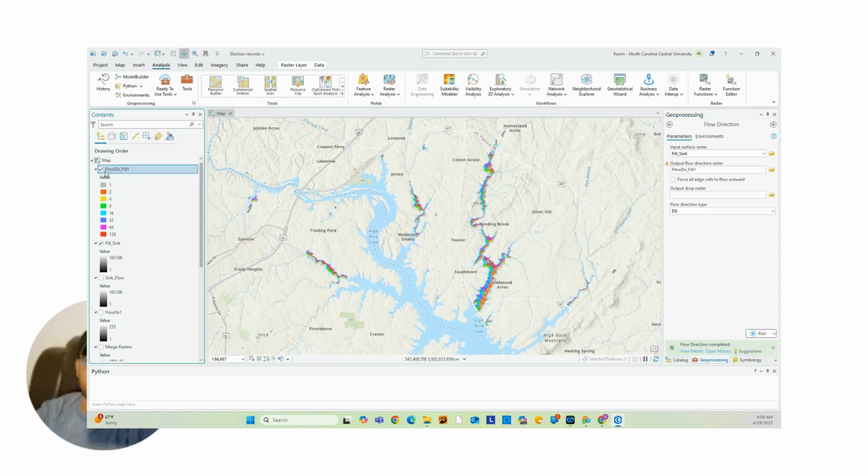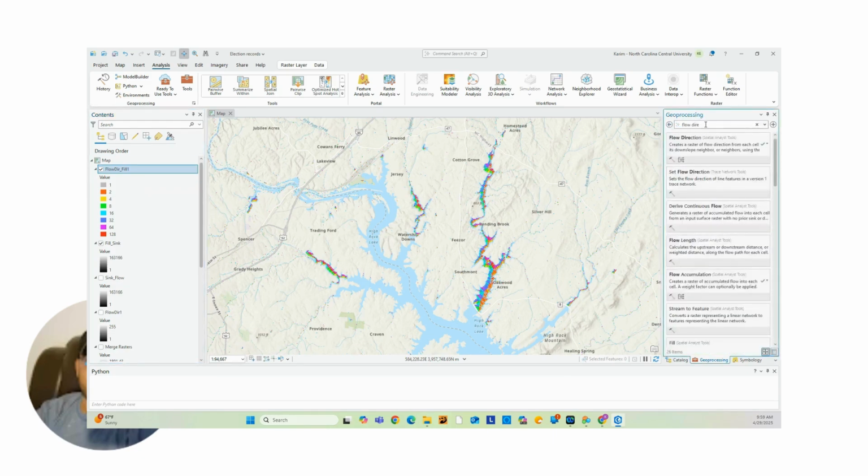After running this flow direction, we need to run the flow accumulation to create a raster layer that indicates where water is most likely to accumulate. So we'll do flow accumulation.